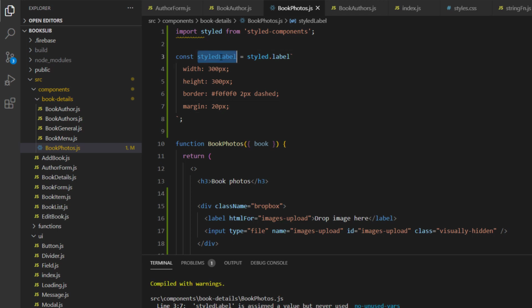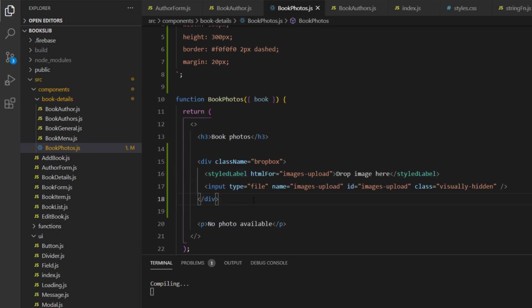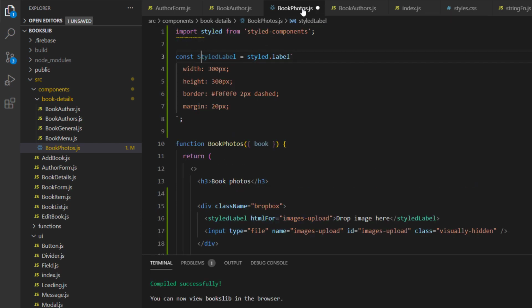Okay, now I need to use this component, styled label, and replace my label here with the new component. I keep the HTML for. This needs to be capital in order for React to treat it as a custom component.